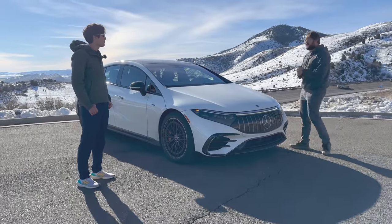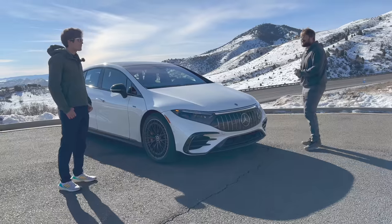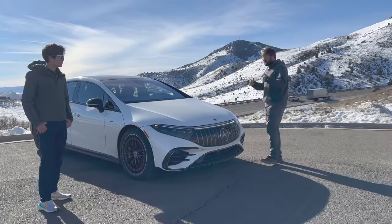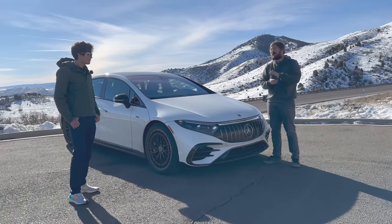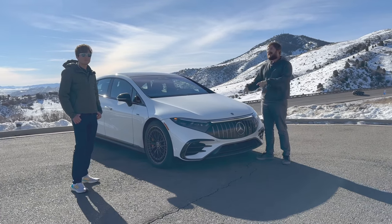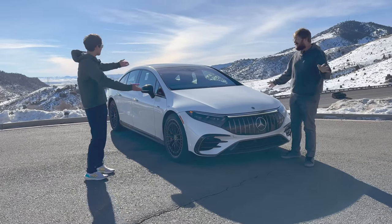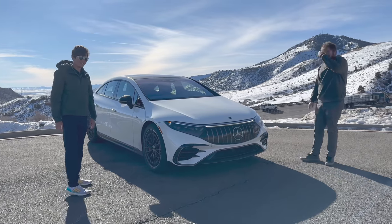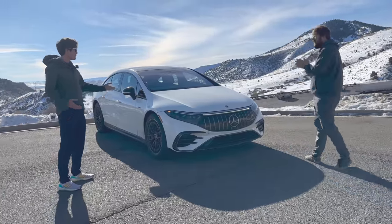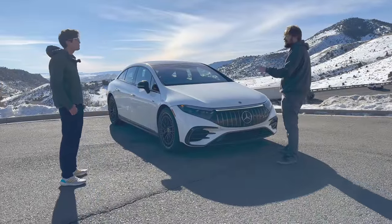As a daily driver and commuter this car is great, but I wouldn't get the AMG version — I'd get the 450 Plus base one. This one is not particularly efficient. We had 630 watt-hours per mile coming down to Denver, 1.6 miles per kilowatt hour — less efficient than our Rivian that was following this, which is insane for supposedly one of the most aerodynamic shapes on the market. Mercedes should just buy Lucid, put in a Wunderbox. Honestly, some Lucid tech in this thing wouldn't hurt.